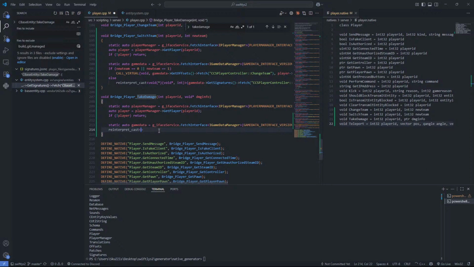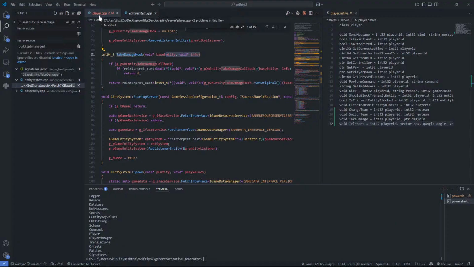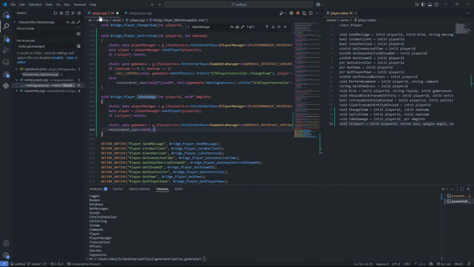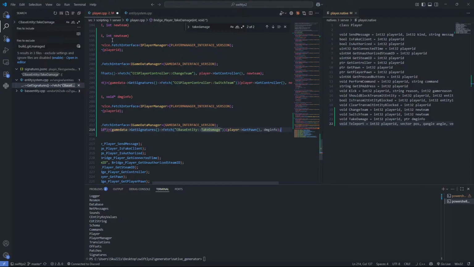Reinterpret cast, void and void, in data get signatures fetch.